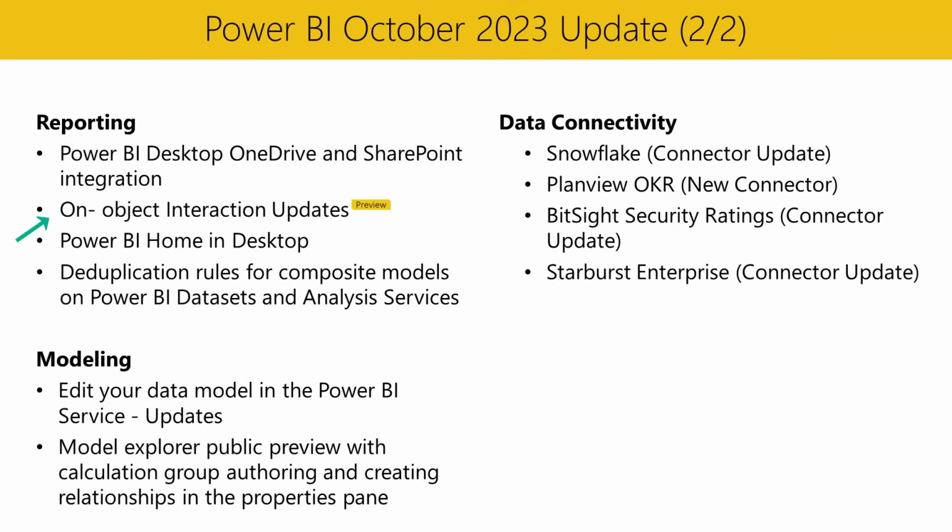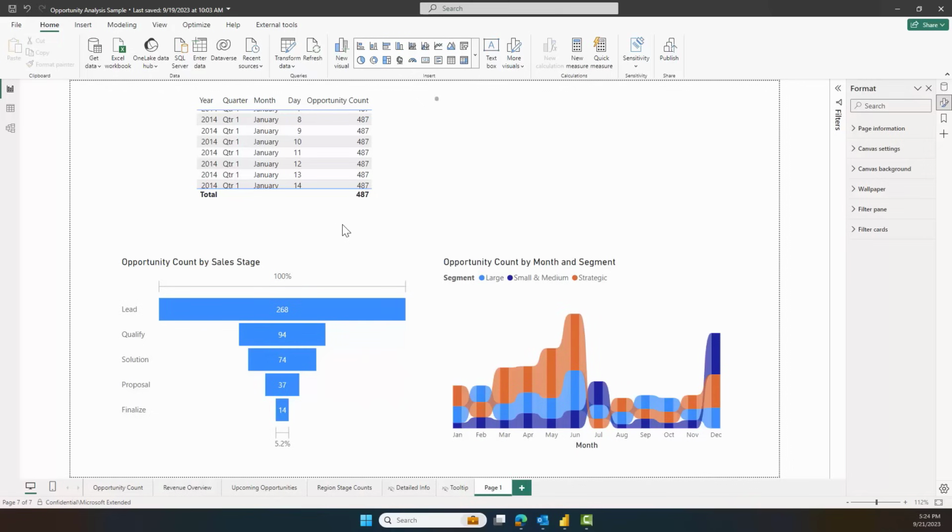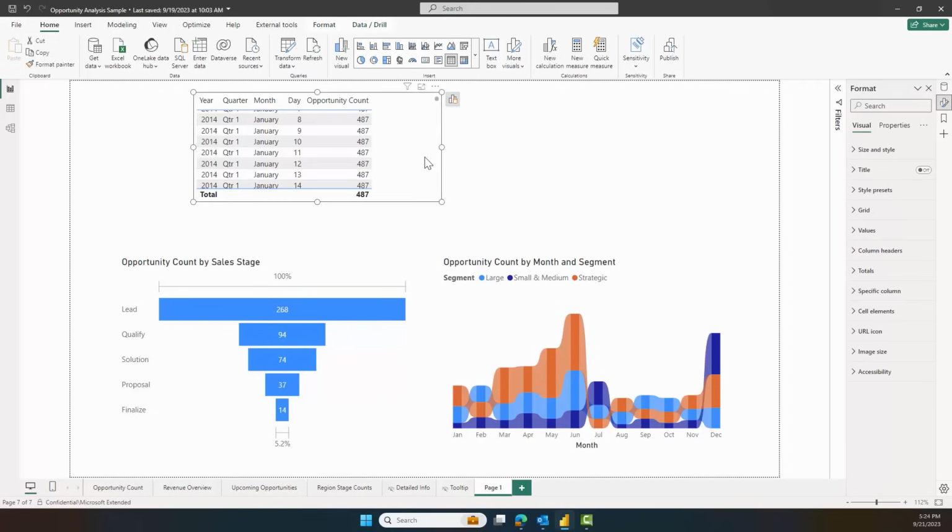Now, when turning on a text element that does not have an auto value, we show a placeholder for users to begin typing directly on that visual. And also new, ribbon and funnel charts now support on-object formatting. Gonna hand it over to Roseanne for a quick demo. We have a few new updates to OnObject this month.